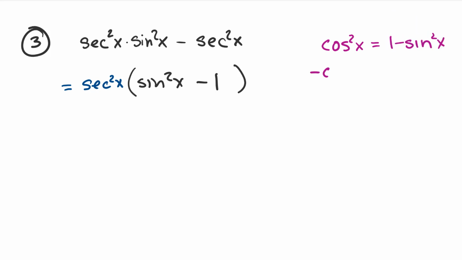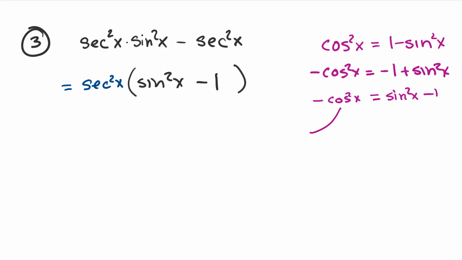So really, just hit it with a negative on this side. Negative cosine squared will equal negative 1. We're just changing both terms to negative, changing both signs. Now if you turn this around, because addition is commutative, it's sine squared of x, that positive sine squared goes over here, and then we subtract out the 1. That's a subtly tricky thing, especially at the beginning. So we can go through and replace it right there.